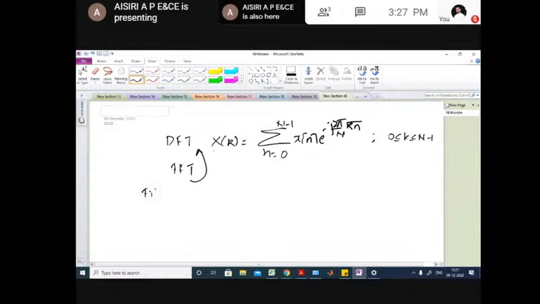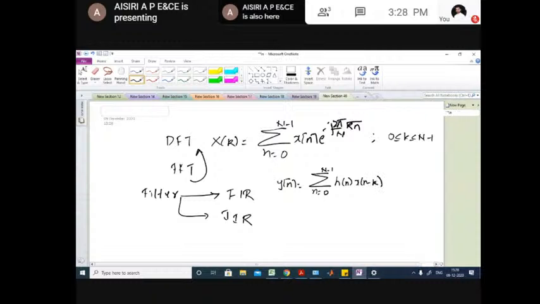Filters can be classified into the FIR, finite impulse response filter, and the IIR, infinite impulse response filter. So the FIR filter, for example, is characterized using this equation. Say the output is y of n, then if it is causal and of finite duration, y of n is the summation over k equal to 0 to N minus 1 of h of k into x of n minus k. This would be the difference equation description for the finite impulse response system.